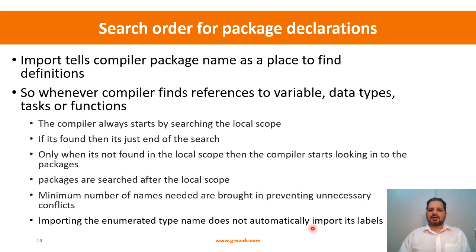Now, why I'm saying that is an advantage is that typically when you implement any protocol or standard specification, people tend to use similar types of enums. So when you import from another vendor for some reusability, they would have also defined a similar data type. So that enum conflict at least can be avoided. I have seen cases where it really helps. You have to remember that when you import an enum, only the type becomes available, but the named constants within those curly braces won't be available. Those still have to be accessed using the scope resolution operator.